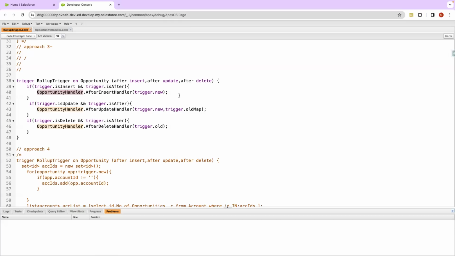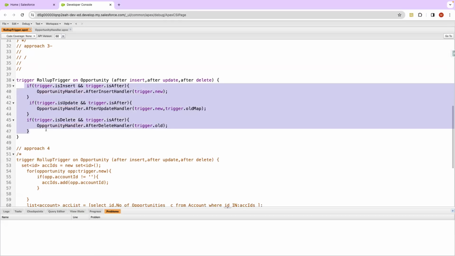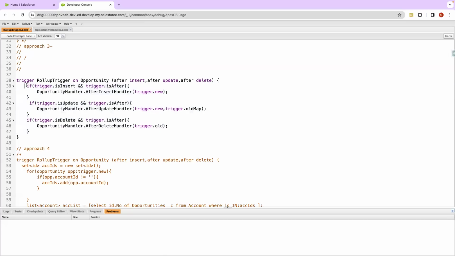When we learn the trigger framework, you will see that even this part we can move out. We will just write the execute method here, which we will use via an interface, and we will move even this part into a handler class.